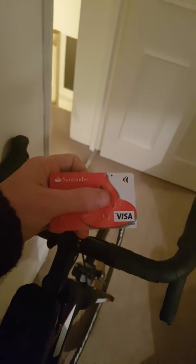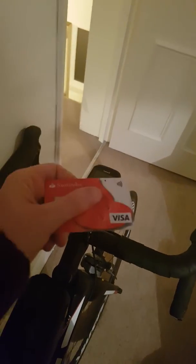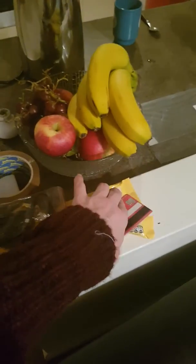Debit card, I will blur the number for security purposes. It's a no-brainer. Obviously you might need food, you might stop for coffee or snacks or whatever. Also, if you get stranded, you need to get a taxi or something. I mean, obviously we've got things like Uber now, but never ever would I go on a ride without that.